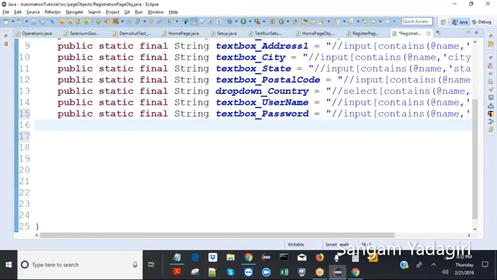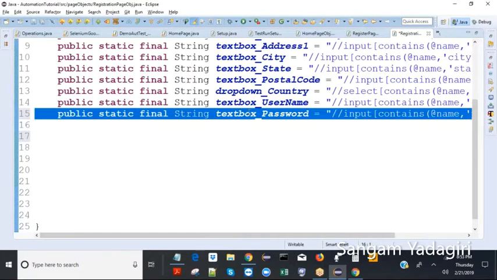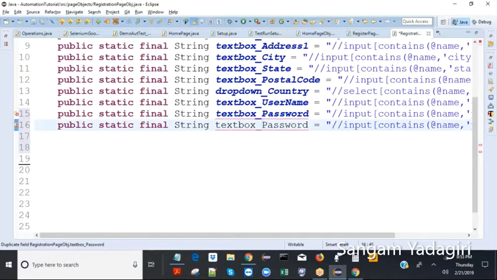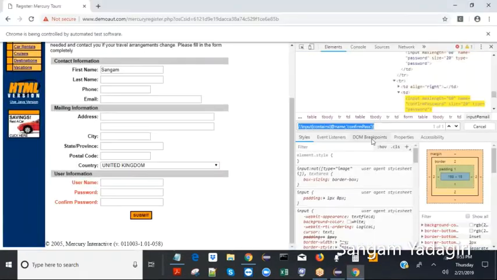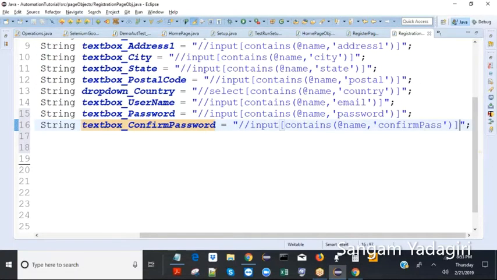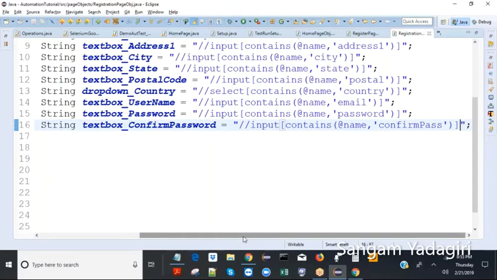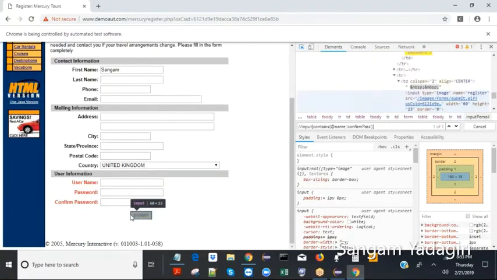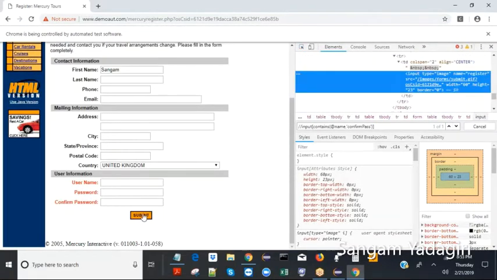So I'll take it, copy this. So the confirm password. Okay, so we are done with XPaths for this particular. Not yet. So one more to go. Okay, so let's try the last one. Submit, and it is actually an input box only because it's submitting. Submit is considered to be input, but we will name it appropriately.